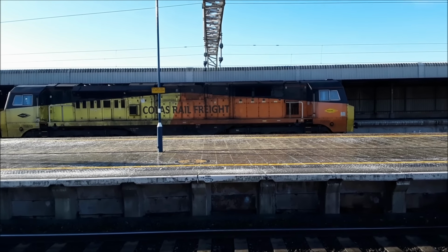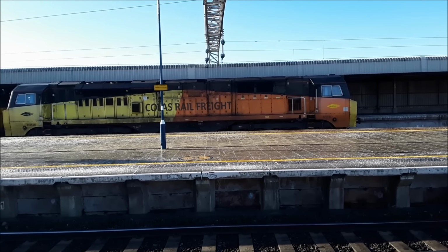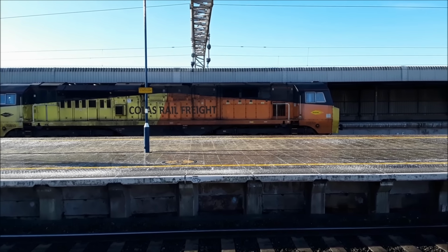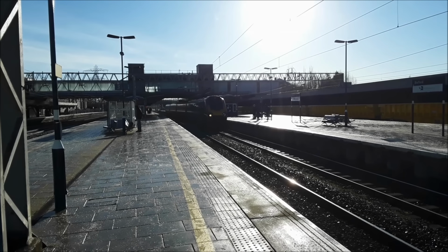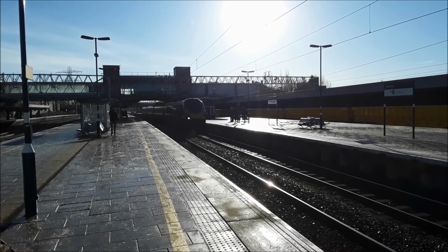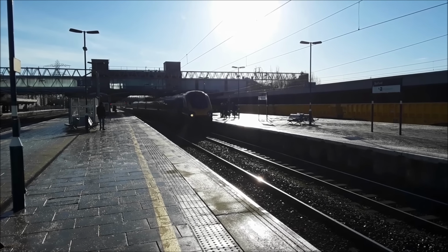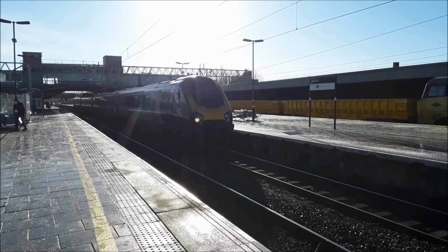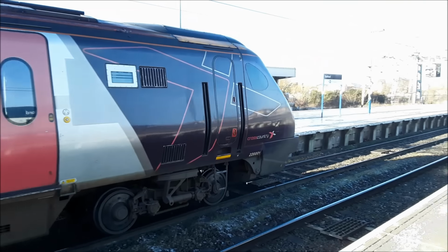That seemed rather easy. Most trains sort of give a bit of a clear their throat as they kick into life, but 70 was like, oh, come on, if I must. Ooh, it smells nice actually, I must say. Okay, well, about ready to depart now is going to be the 11:03 CrossCountry service to Manchester Piccadilly as 70810 is getting a lovely bit of revving going on. This is 220001.